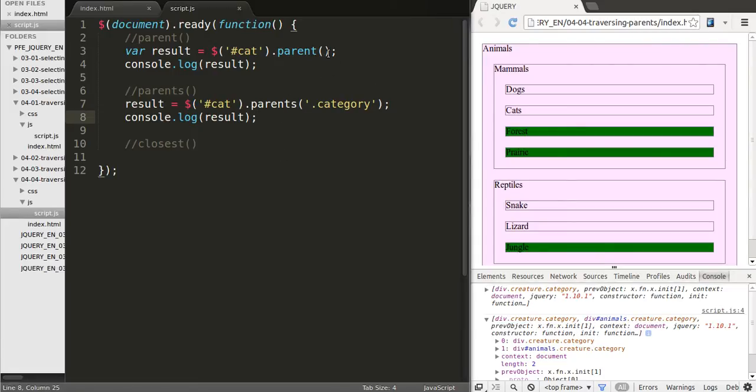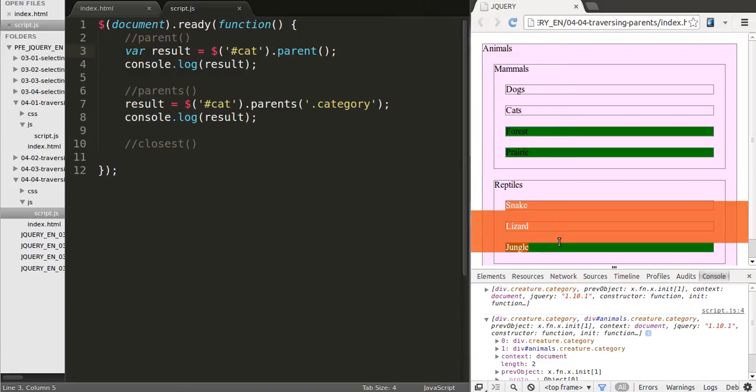Once you have found, for example, the parent, which would be mammals, if you used next, it would take you to reptiles. And then if you used children, it will give you all of these elements. And then you could grab the first one or the last one and then use next or previous. So keep in mind that this works in the exact same way as children or as find. They're all methods, and then you can traverse afterwards and you can do a really long chain if you want.